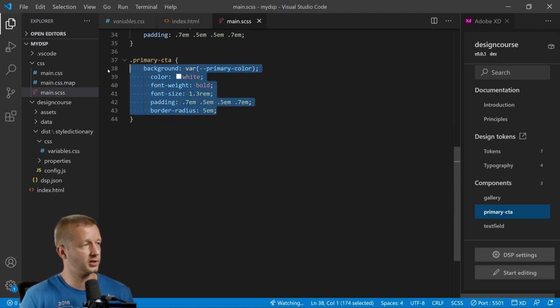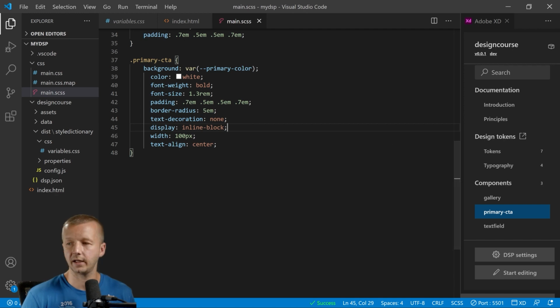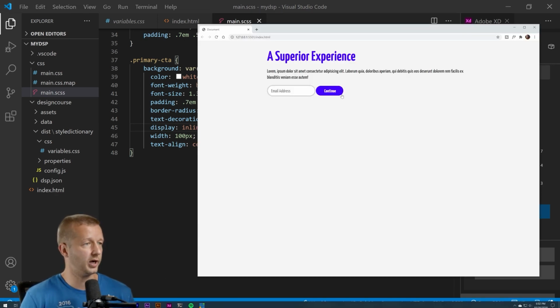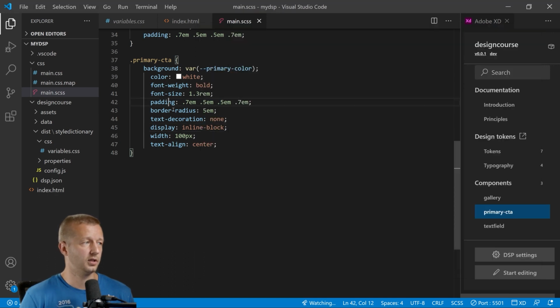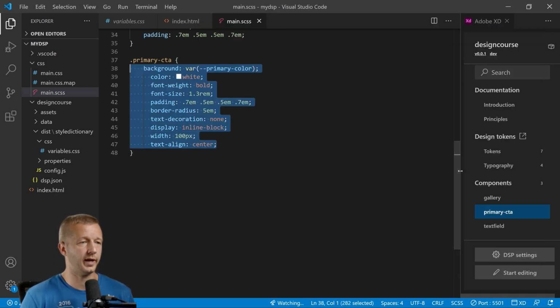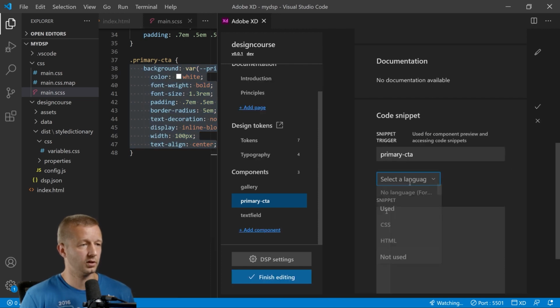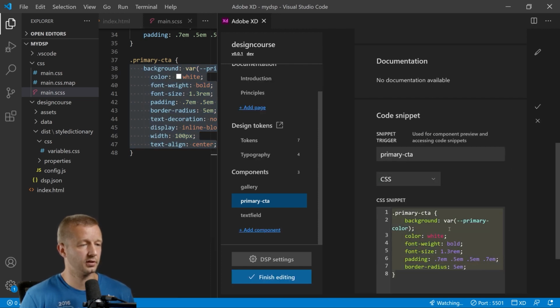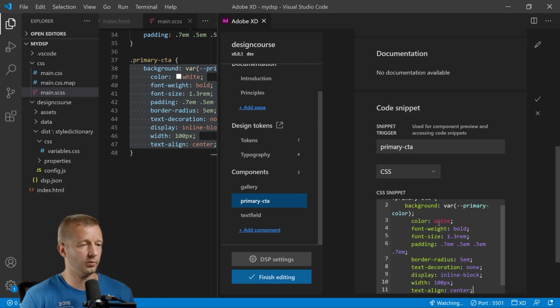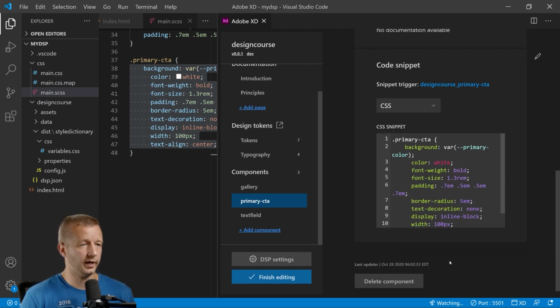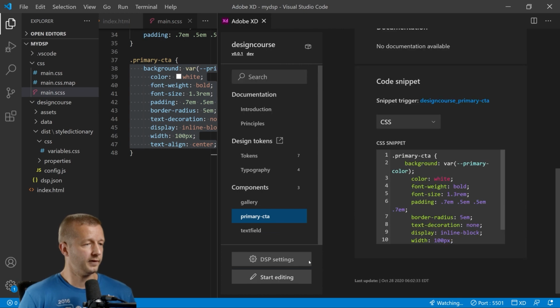And then let's say, after you do that, we save that and then we go to our browser and now we're happy with the way this looks. Then you can just go ahead and take all this back into your CSS. We'll start editing, choose CSS, and there we go. All right, so I finish editing, and there we go.